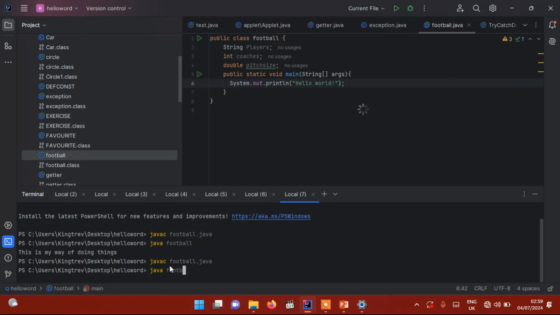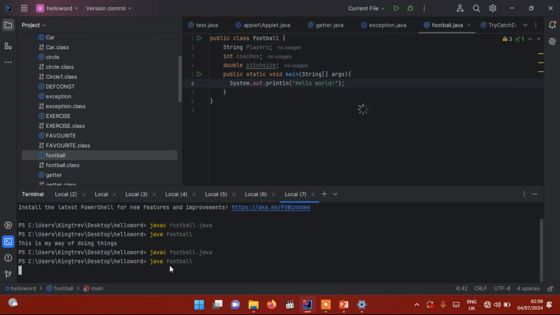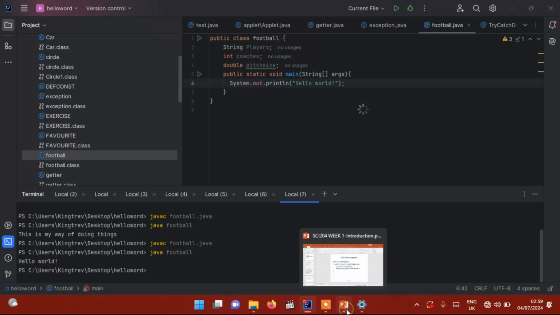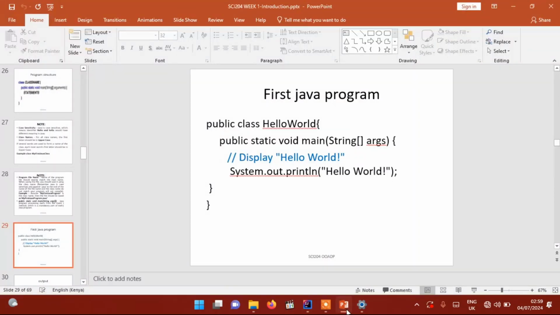Make sure you don't add the .java when running, or it won't print anything. So as expected, Hello World is printed. The string inside the double quotes is the main part, this is what will be printed. As you can see, it prints out Hello World. By doing that, you'll have created your first program.